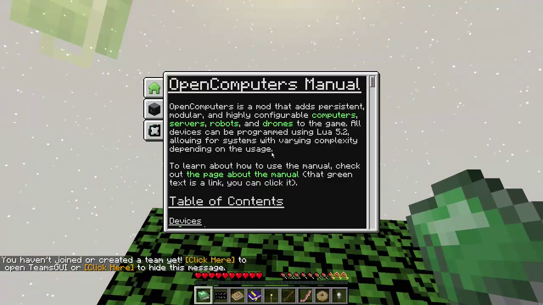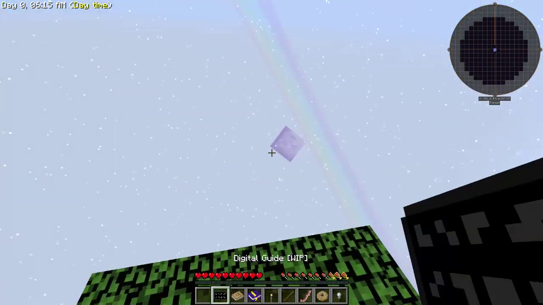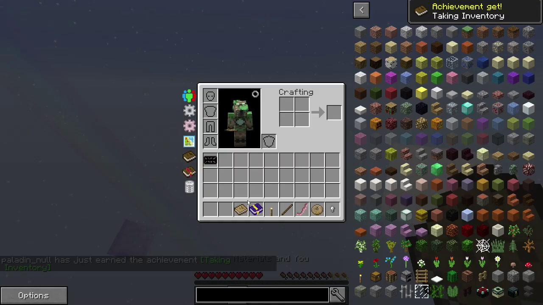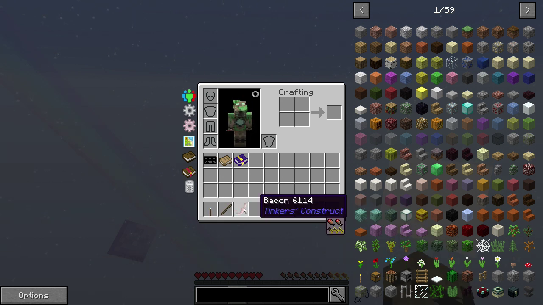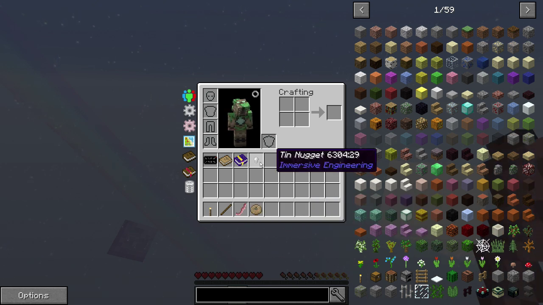And we have the Open Computers Manual, which I don't care about. The Digital Guide, which I kind of care about. The Materials in You, which I do care about. The Achievement Book, I definitely care about. We have one torch, the Builder's Wand, which is actually just a stick. We got a piece of bacon, a donut, and one tin nugget.